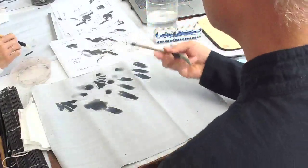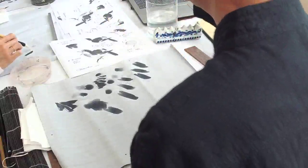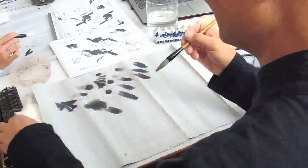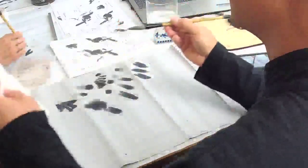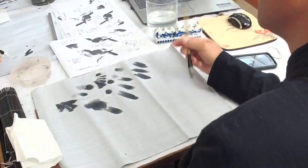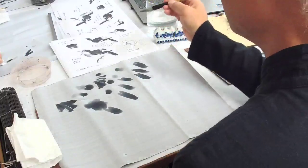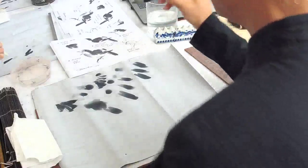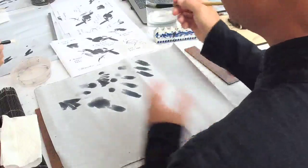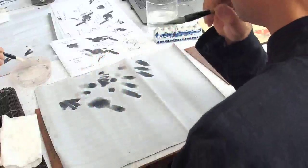We'll do the standing birds to start with. Flying birds is more advanced. I think this is already advanced for us. Okay, the head. Then you can change it.